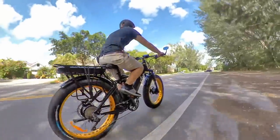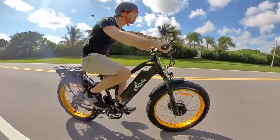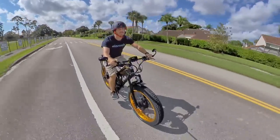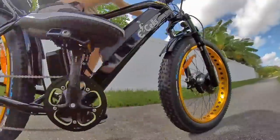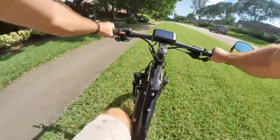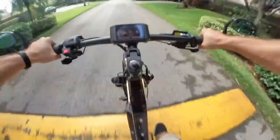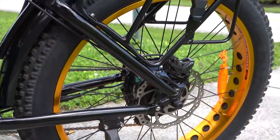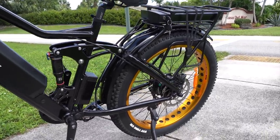Some e-bikes are silent, stealthy rides, and this one is not that. These motors are loud, the tires are loud — the e-bike has road presence, that's for sure. This is as close as you're going to get to a motorcycle in an e-bike's body. That doesn't mean it's not pedalable though. You can absolutely ride it like a bike and enjoy pedaling, and it even has nine different levels of pedal assist to tune into the exact amount of assist that you want. But I'll be honest and admit that I rode throttle only most of the time, because it's just so much fun. You can hit speed bumps and potholes like they don't even exist — the powerful motors simply pull you over and the combined suspension and giant tires erase nearly any hints of a less than perfect road surface.